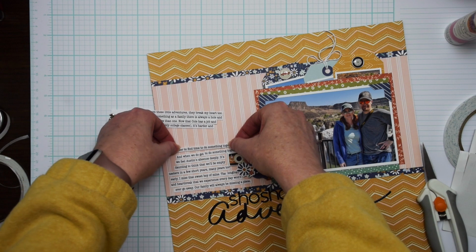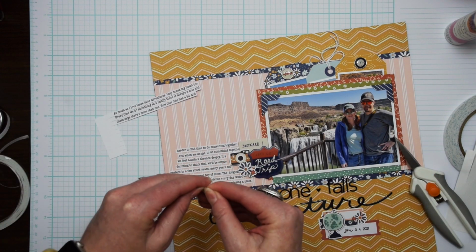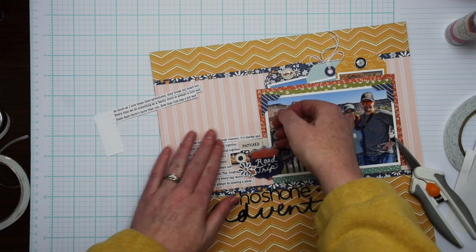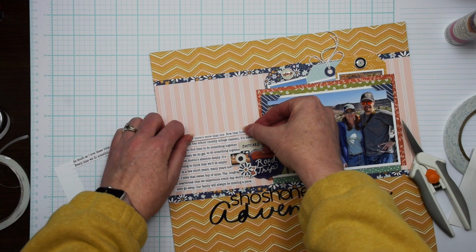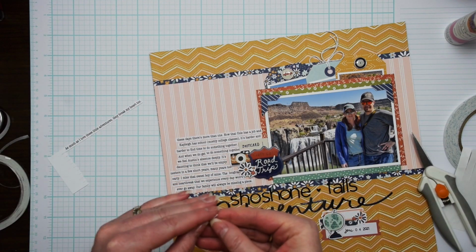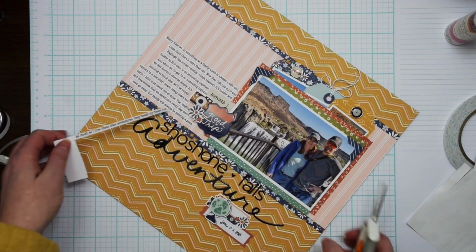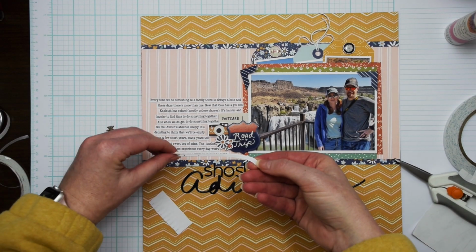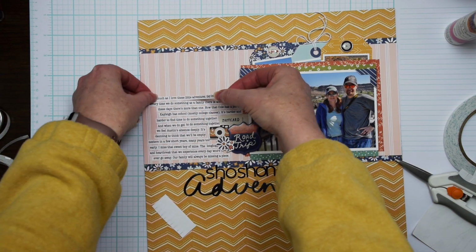I will have a video coming up about my journaling strips. I've had some technical difficulties. I need to take my computer in and have some repairs done before I get that video up and going, but it is coming. So there will be more details on how I do my journaling strips coming up as soon as I get those technical difficulties taken care of. I don't know about you, but computer repairs are not something I like to do.